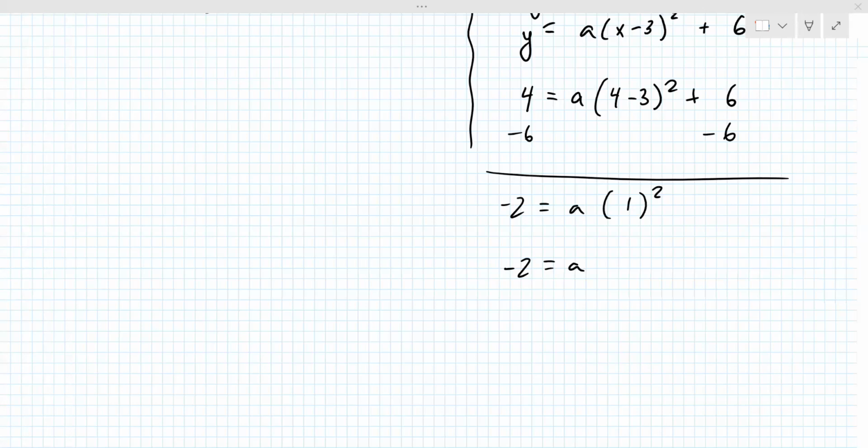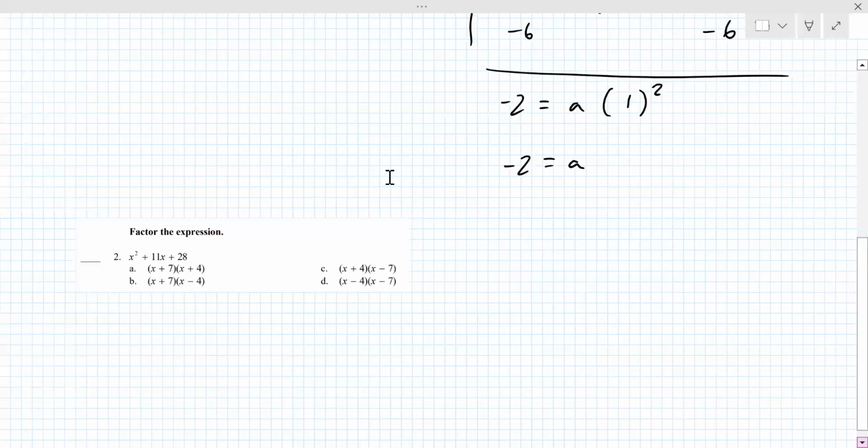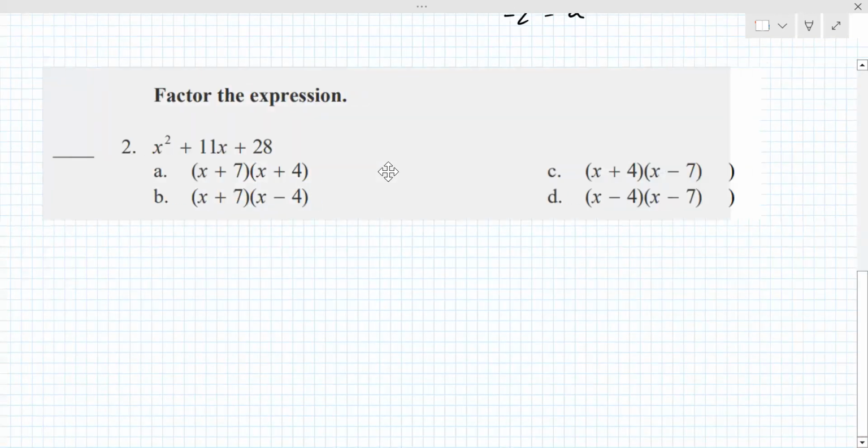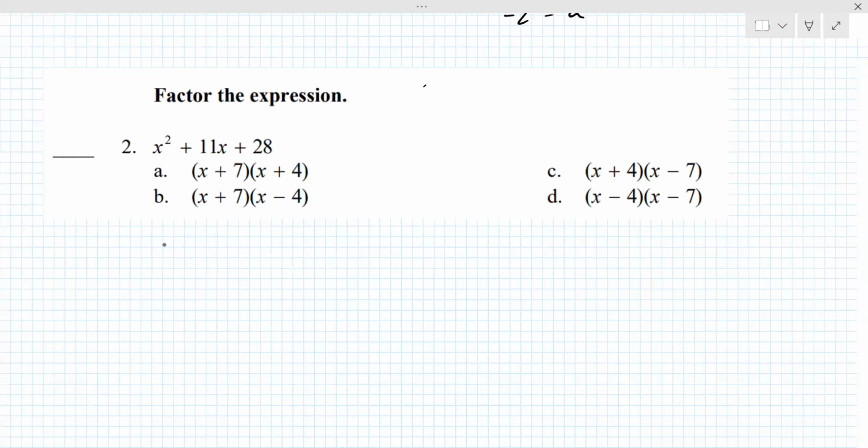Okay, so let's take a look at another problem here. Actually, the instructions are given here. All right, here we go. So this one says to factor the expression. This is a certain type of factoring. There's about 5 total, and then there's variations on those 5. Do you remember anything about how to factor in this form?